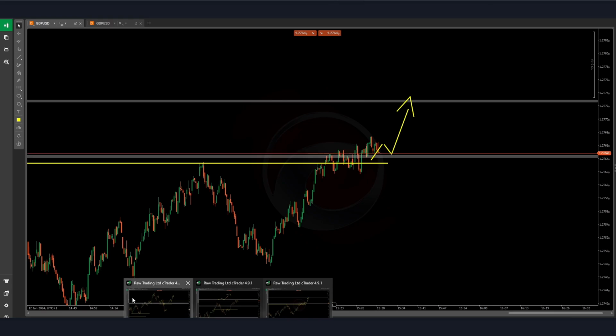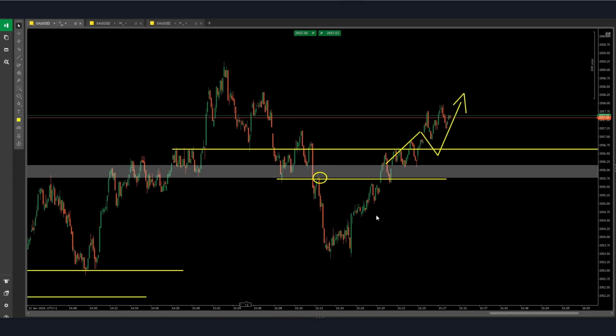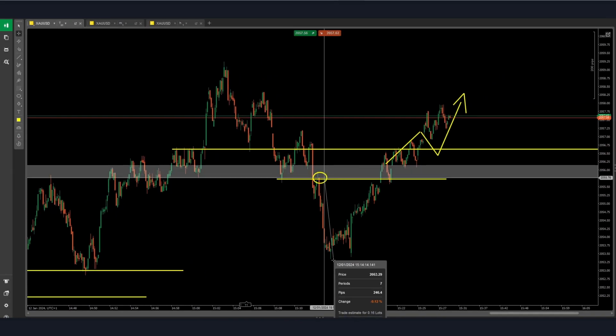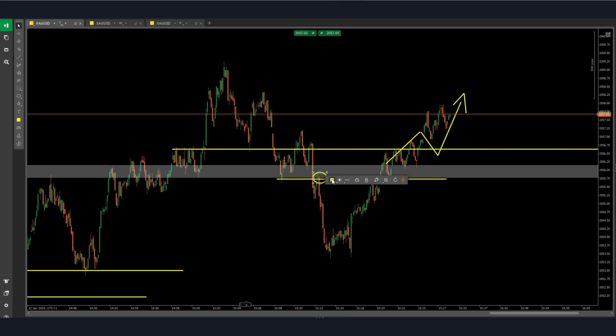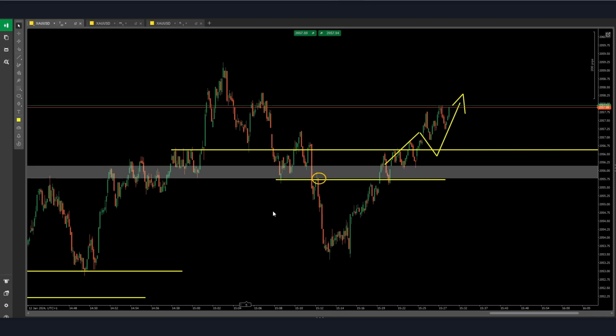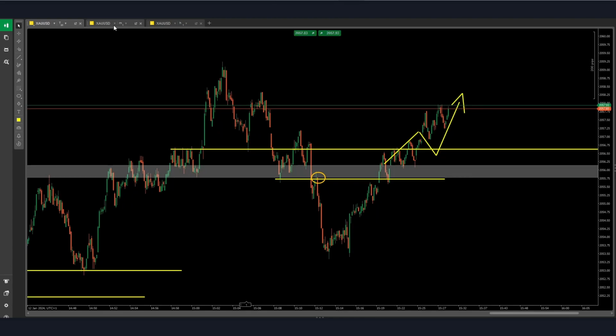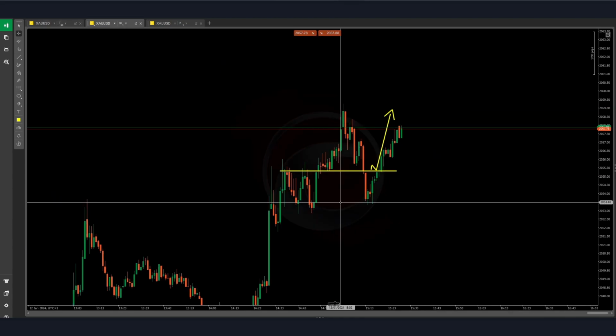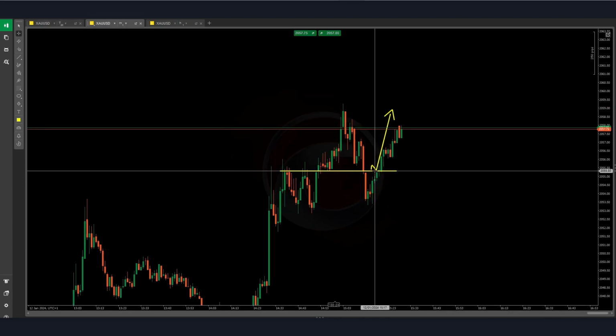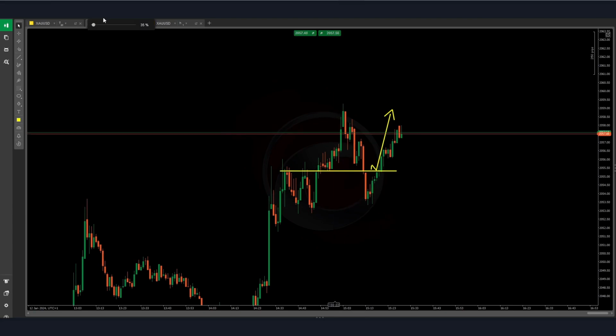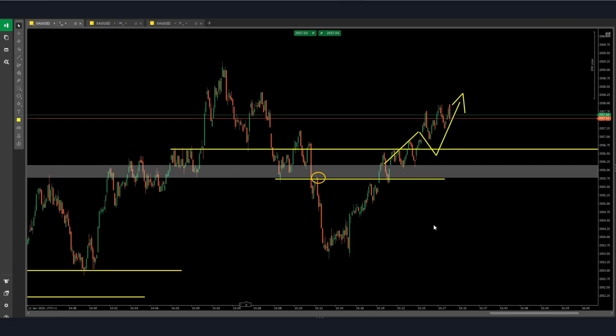Let's have a look at gold. I don't know where gold is right now. Yeah, gold was moving the same. You can see how this one would have been a break-even trade. And I just want to monitor on the lower time frame. We would have gotten down to these lows before pushing back up, even as a 1 minute one.